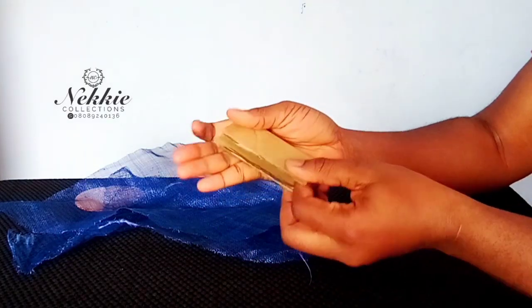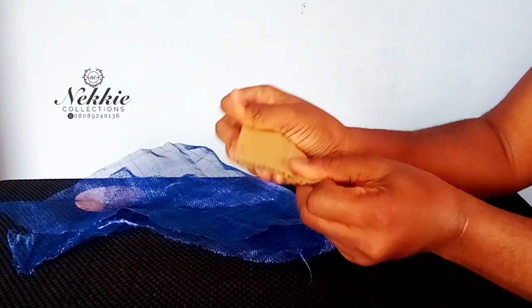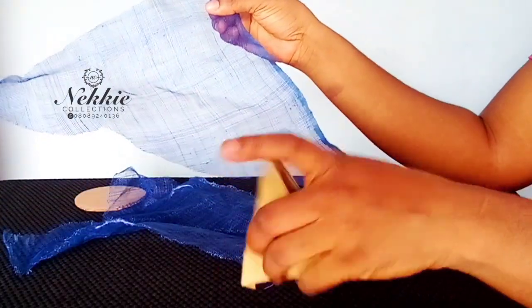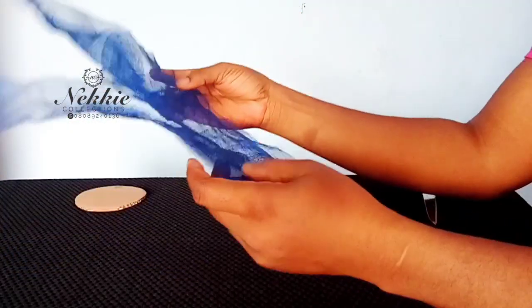You don't fold your sinamay this way. Rather, you fold it this way. You fold it in a triangular form. Then you can cut it out and then make use of it. You can see that. So that is what I did while cutting out the sinamay.